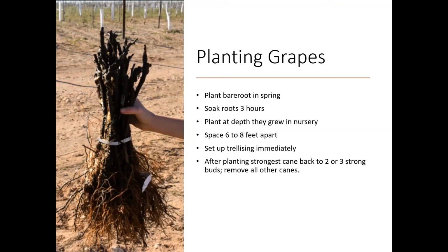You definitely have to set up some sort of trellising system immediately, because those canes will grow fast the first year, and at the end of that first year, you're going to want to already have a cane tied up to the trellis. After planting, you're going to cut the strongest cane back to 2 to 3 strong buds, and remove all the other canes that pop up around it, that sucker from it.